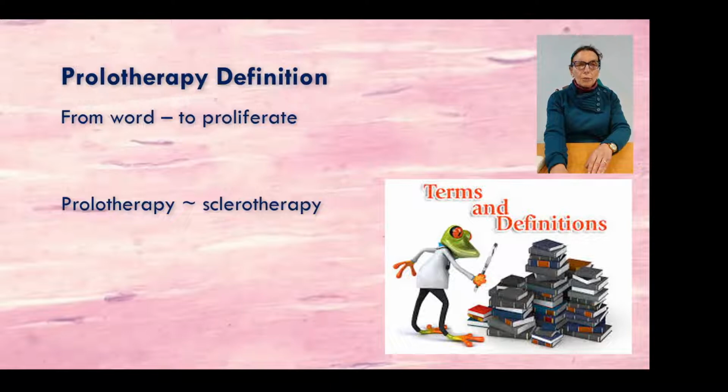The word prolotherapy is derived from the word to proliferate. In the 1940s, the 1950s, the 1960s, when prolotherapy was started by George Hackett and then continued by Hemwell, prolotherapy injections and solutions were much, much more aggressive than the dextrose that's used today. And these previous solutions used to incite a very, very florid inflammatory response. And these were injected with the intention of causing the body to lay down scar tissue, which would heal defects in various tissues. But today, most prolotherapists use hypertonic dextrose, and this is much simpler, less painful, both during and after the treatment, and safer.